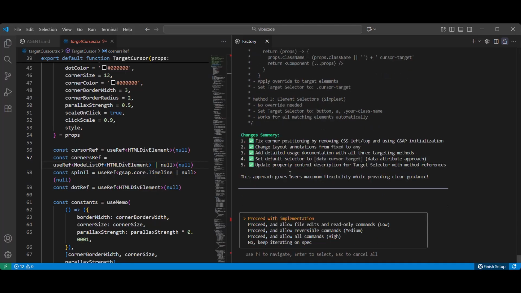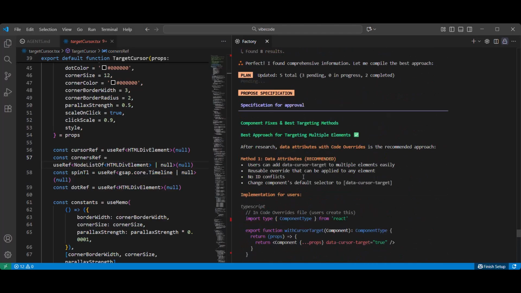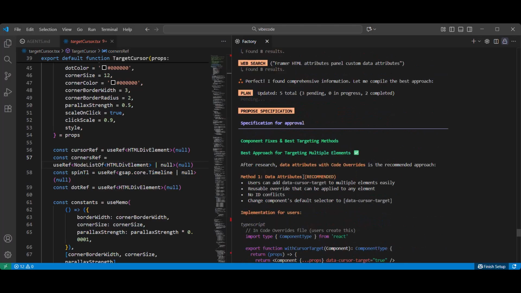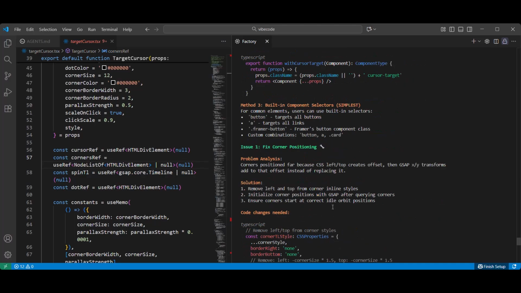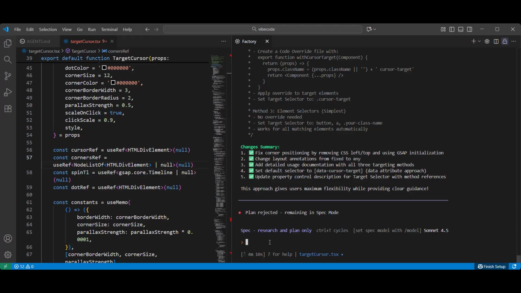Let's use the built-in class for selecting the elements, and the rest you can leave as is. I like the other parts.